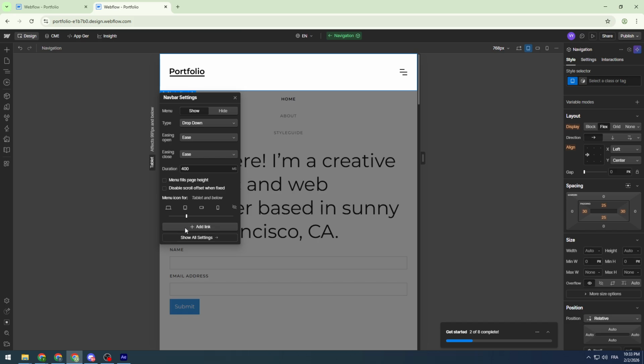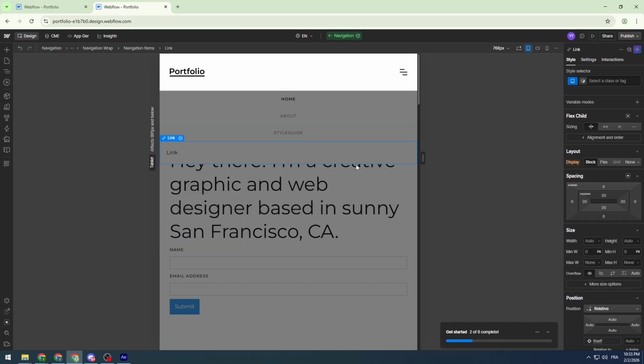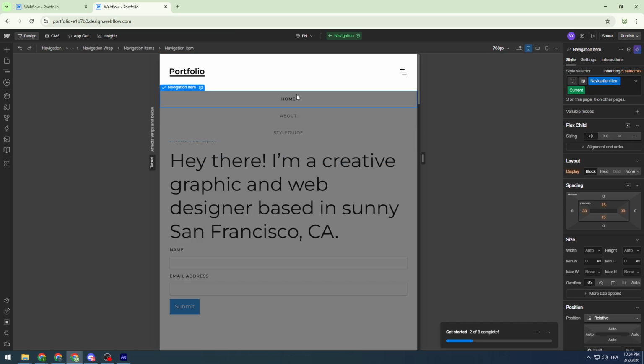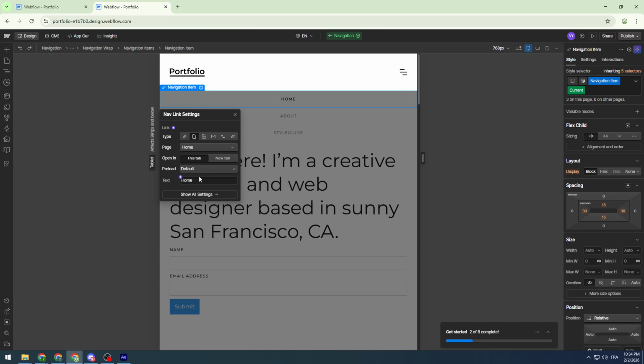Here you can add more links. When it comes to links, you need to give your links a good URL. For example, I have the home page here, which is this one. Make sure that the page you are linking to is actually created, and make sure that the menu is linked with a page. By going to this icon, you can choose to use a URL, a file, but here we need a page. So make sure that the page is created.